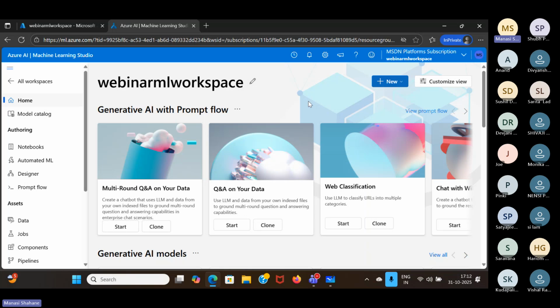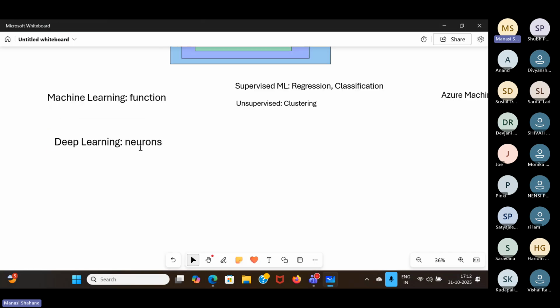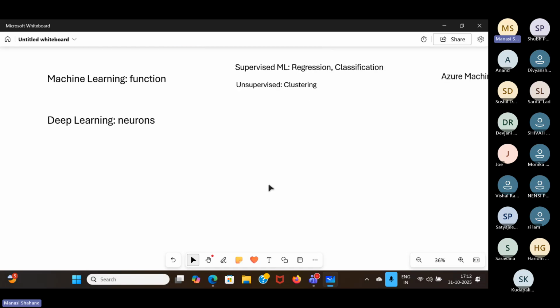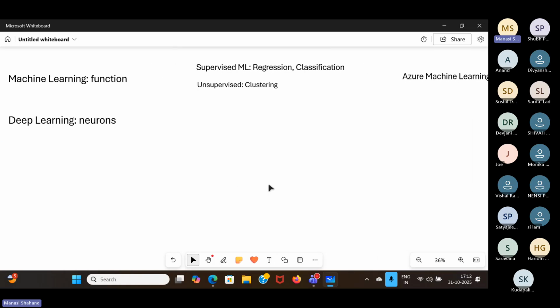Then the deep learning. Deep learning, like I said, works on unstructured data, that is your images, audio, video, etc., and uses a neural network to give you the output. Now, if I have to work with deep learning, this is where the Azure AI services come into the picture.